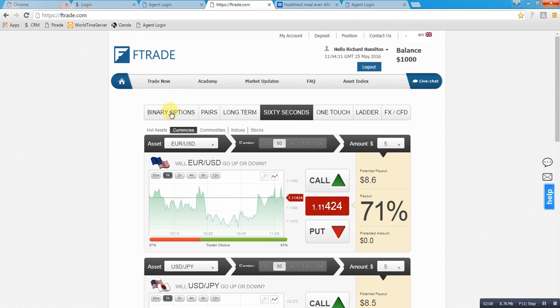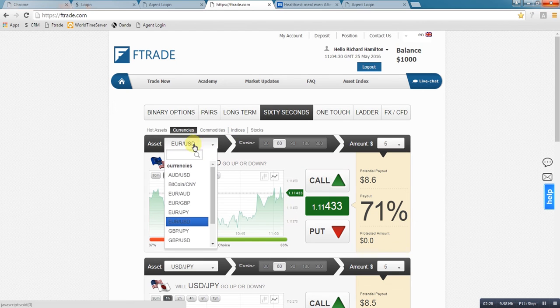And below that, it says hot assets. Obviously, those are assets that we find are making a lot of money and they're trending. Currencies, obviously, all world currencies that are applicable. Commodities, obviously all the big commodities, and the same for indices and stocks. Okay, just below, let's pick our assets that we're going to be working on, which is the Great British Pound against the US dollar.